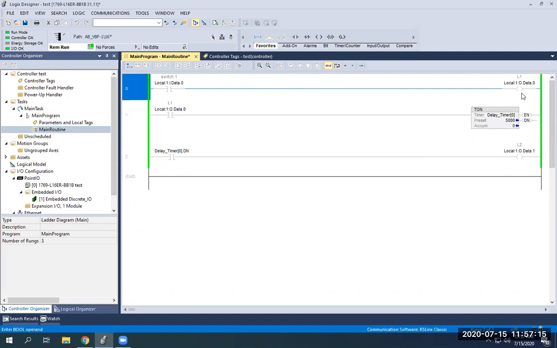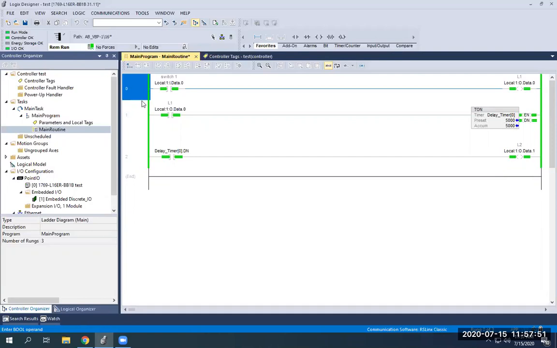So I'm getting ready to turn on switch 1. Watch what happens. Light 1 will turn green instantly. Your L1 down here will turn green because your output's energized. This will start counting, and then after 5 seconds, your delay timer .DN will energize, turning on light 2. So on the physical hardware, I'll flip switch 1, light 1 will come on, and then after 5 seconds, light 2 will come on. You can actually see it in logic. Here we go. And there you go. What happened was we had that 5-second delay, and then light 2 turned on.